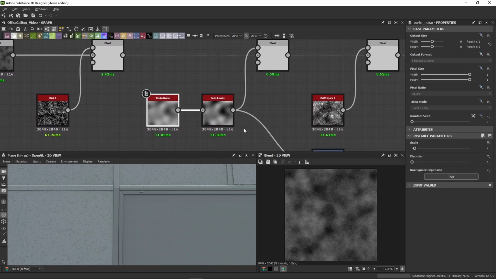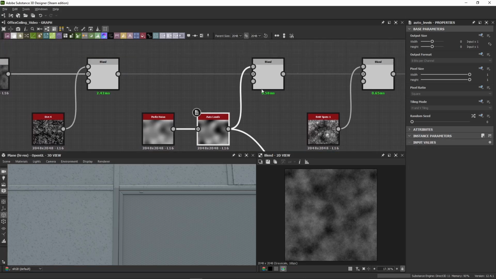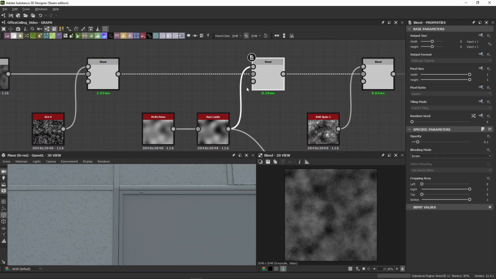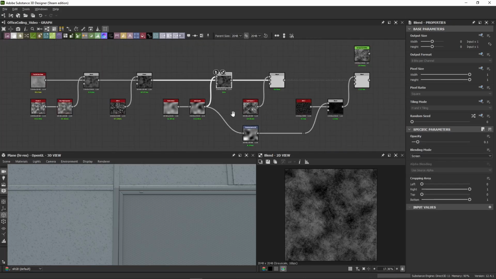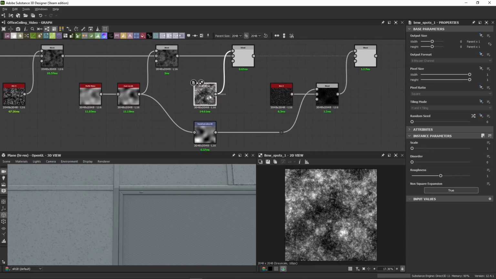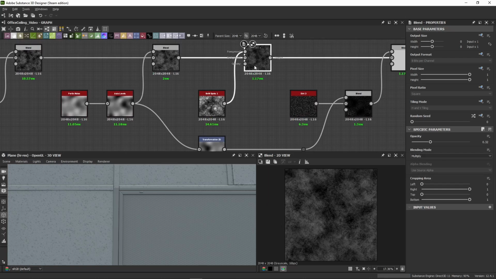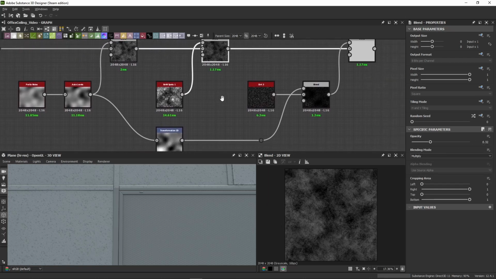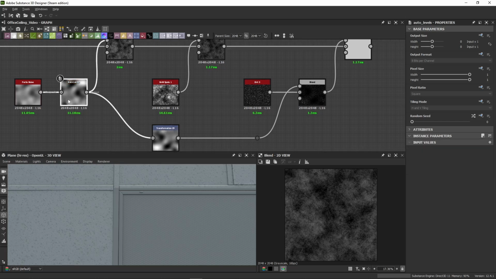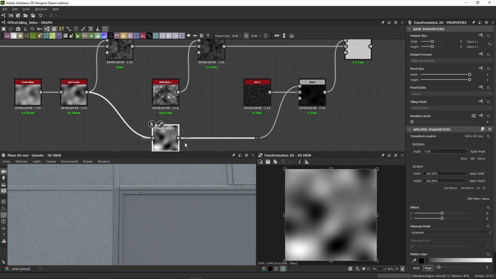I have a Perlin noise and auto levels. Screen it. Then I have a black and white spots 1 here. And then I did another blend. I multiplied these two by 0.32. Then I pull from this auto levels into a transform 2D.